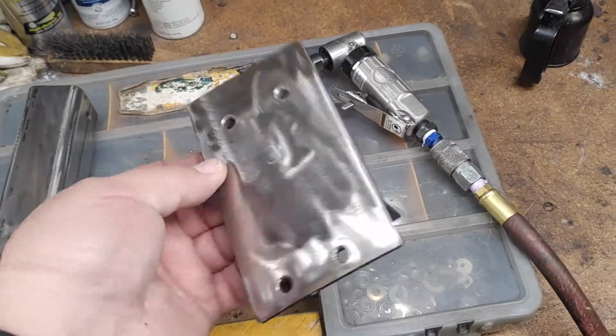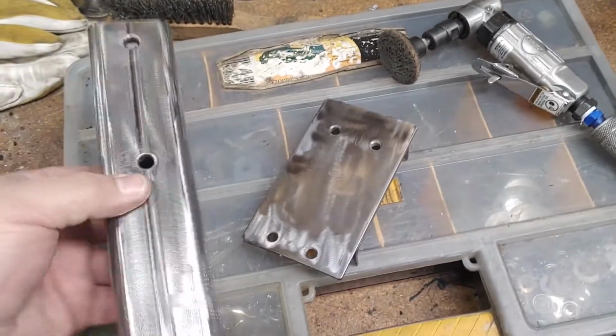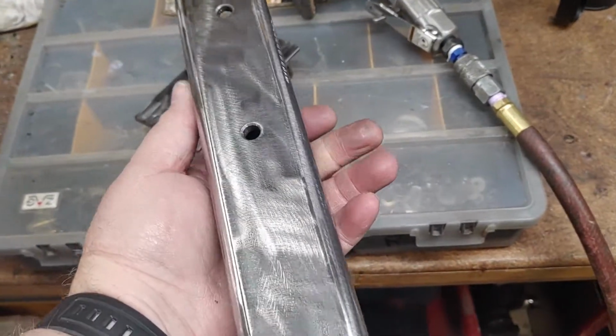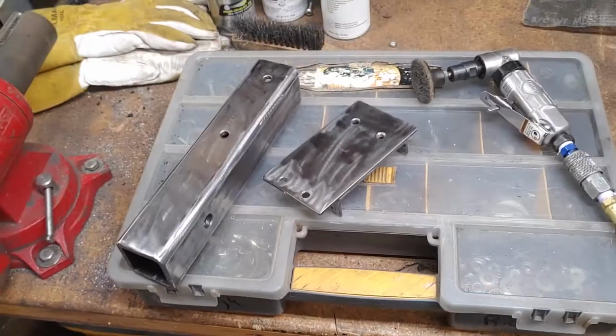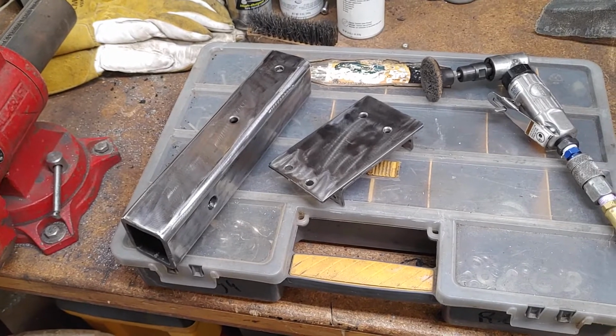We have all the metal cleaned down now, and then wiped it all off with a cloth covered in acetone to get any of the oils off this before we put the primer on. That way we know the primer will definitely adhere to the metal. So next shot will be the primer on it.